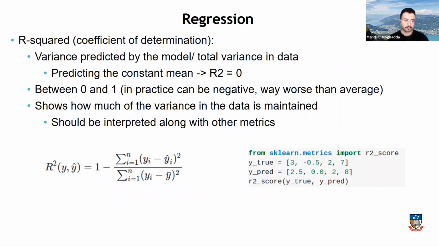Now, if you want to go a bit deeper and get a better sense of how your model is predicting, and if the variance of your predictions is important for you, then you might want to use R squared metric, sometimes known as coefficient of determination. What it does is, apart from the formula here, 1 minus the square difference between the ground truth and the actual predicted values over the mean square distance to the average. So you're basically comparing how your model is performing against a model that is outputting an average.